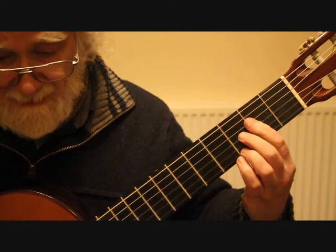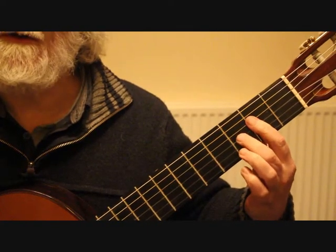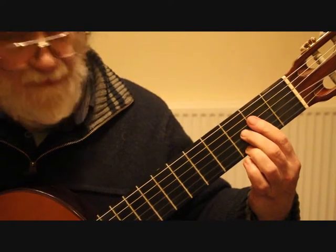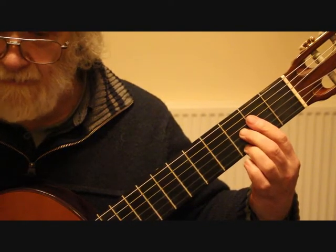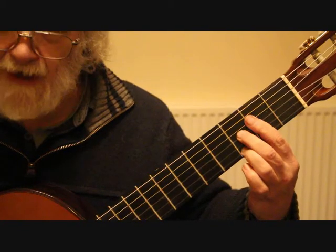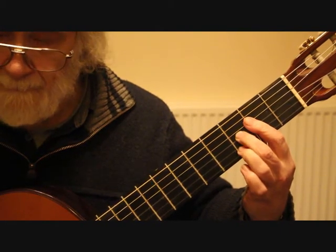Bar 11 gives us a diminished seventh chord, so we place the second finger on the third string, third fret, keeping the bar on, and we have the third finger on G natural on the first string, third fret, and that third finger is the finger that comes off to give us our second melody note. So that would now be. Play that again.